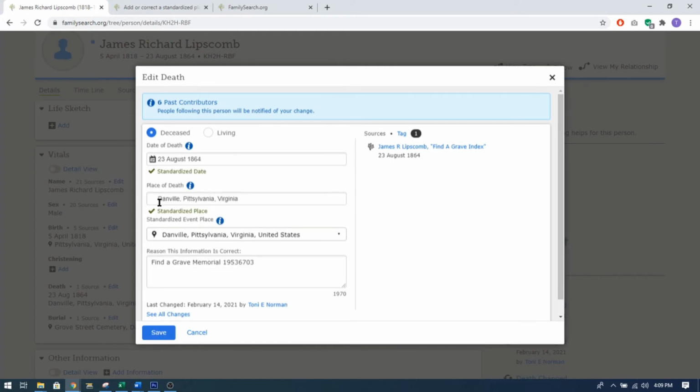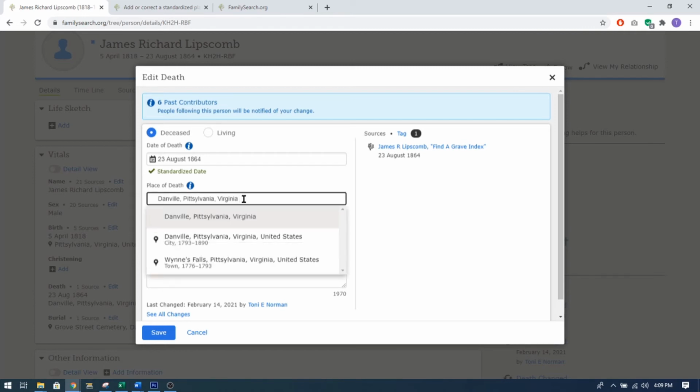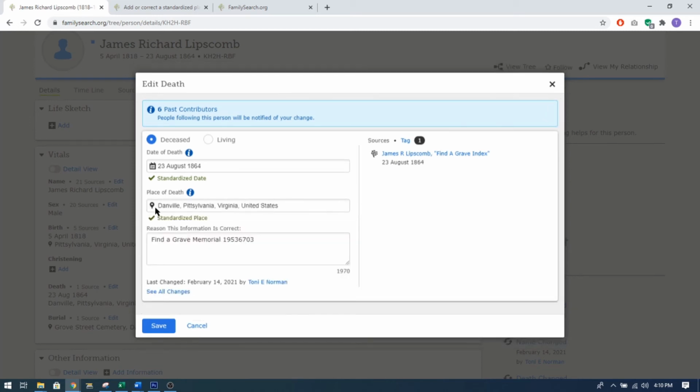Same thing, that's for the date, but you also want the location standardized. So again, I am going to click the space bar and it comes up with some suggestions, and this one is the most correct. And so I'm going to click that, and notice the little map icon here. They will put that there. Those two little icons tell you that it is standardized. And so if I wanted, I could put in here that I standardized it. I'm not going to put that in there at this time, but some people choose to do that. And then you click Save.